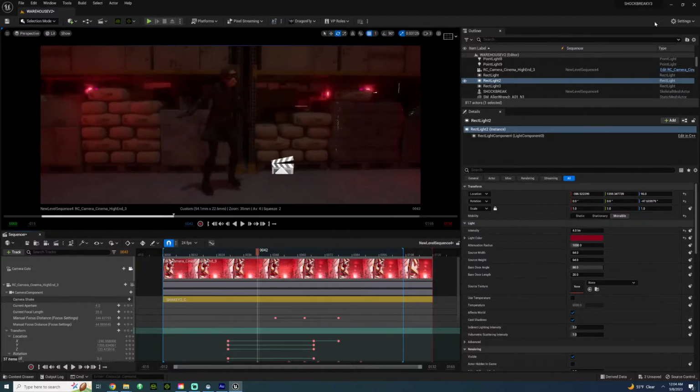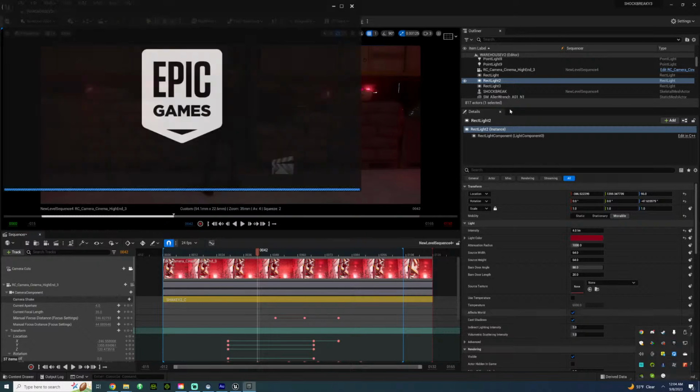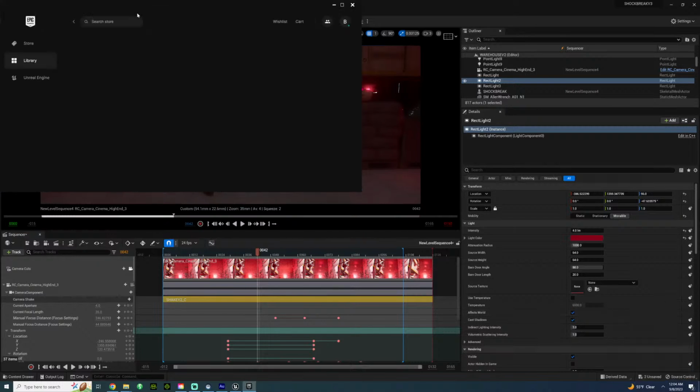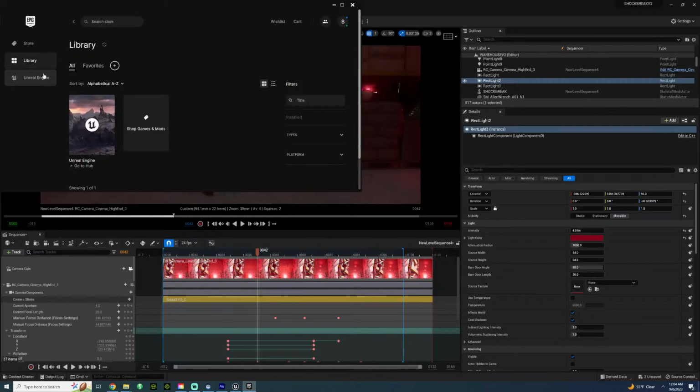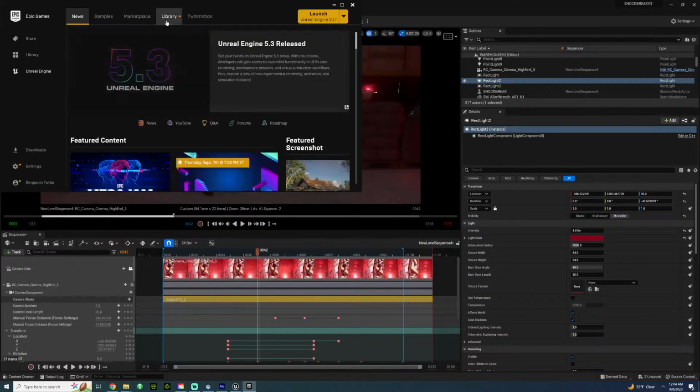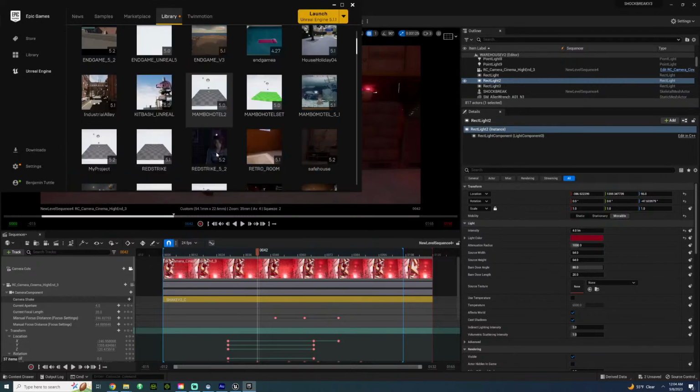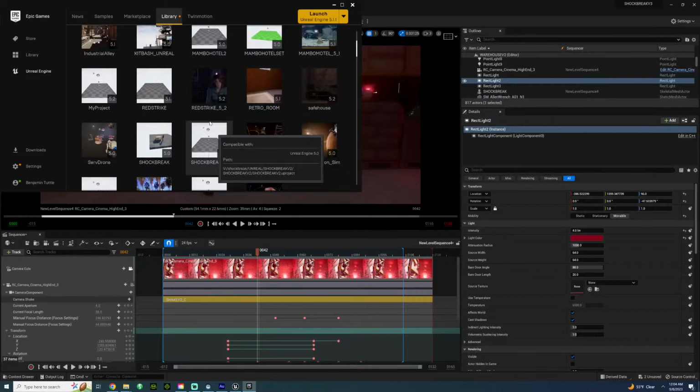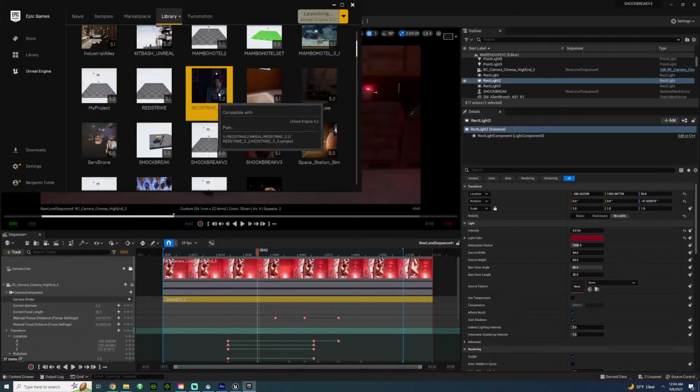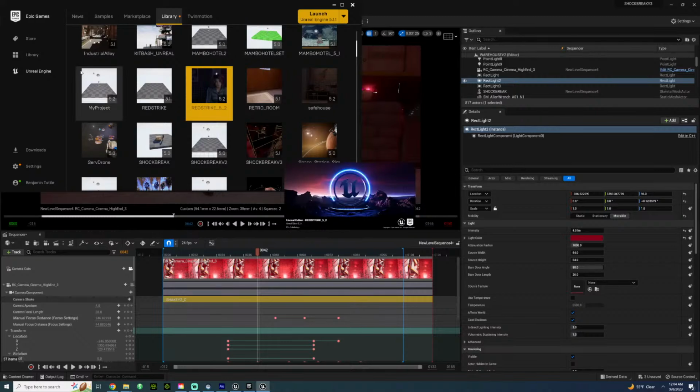Actually, let's pull up this project before I move it to 5.3. I have 5.2, but with how improved everything is for 5.3. Remember I mentioned don't move projects halfway. Well, I didn't really film this. I was just doing set dressing, but then I was working on shock break. Then I decided screw it, move it to 5.3.